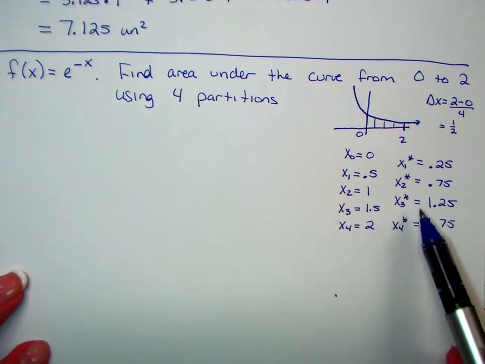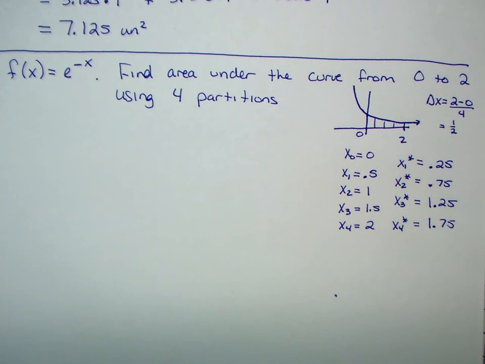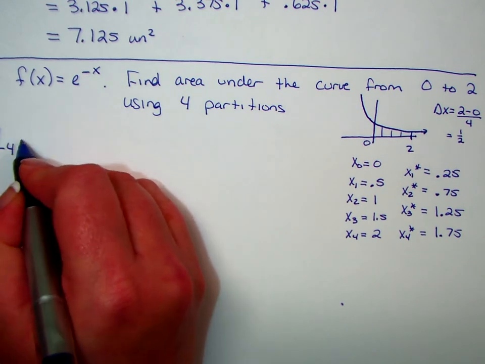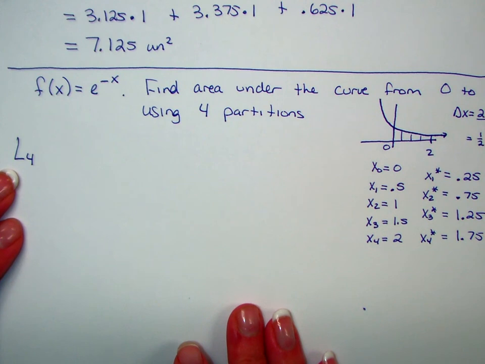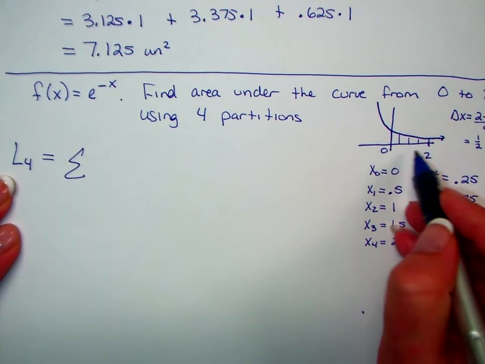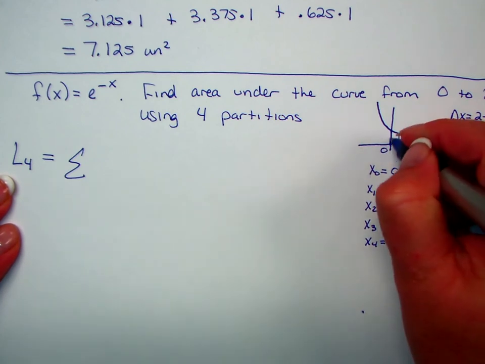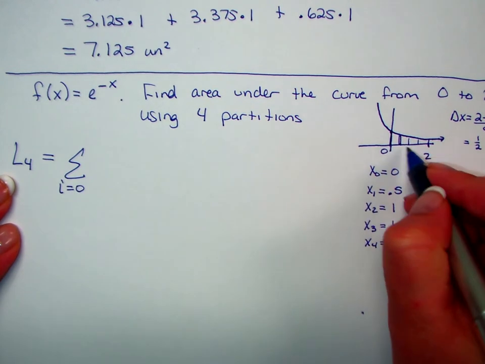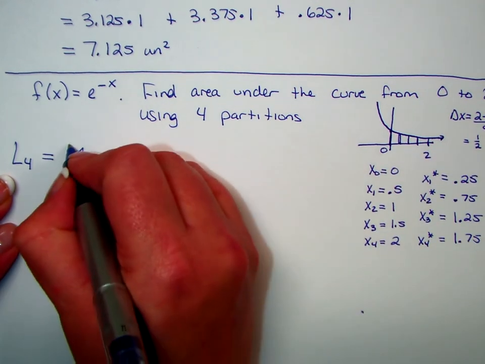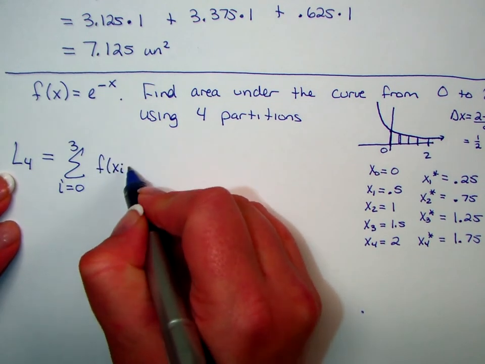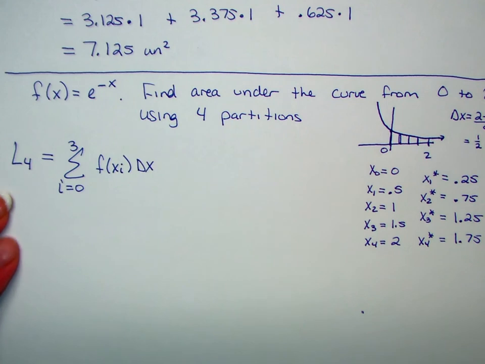Right, so in all of our sigma sums, we know exactly what those x values are that we're calculating the area. Okay. So first, the left-hand estimate using 4. So remember our left-hand estimate, if we're using the left-hand side of that rectangle, we're going to use x sub 0 first. So we're going to go from 0, and we're going to do the left-hand side until we get to x sub 3. So this is going to be f of x sub i times delta x.